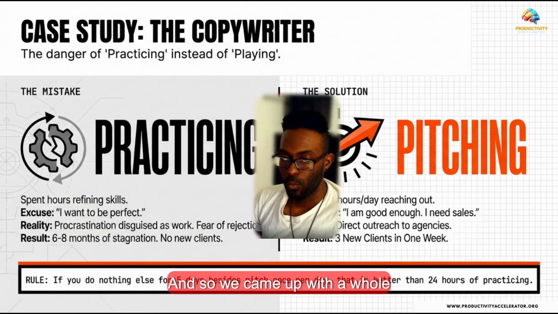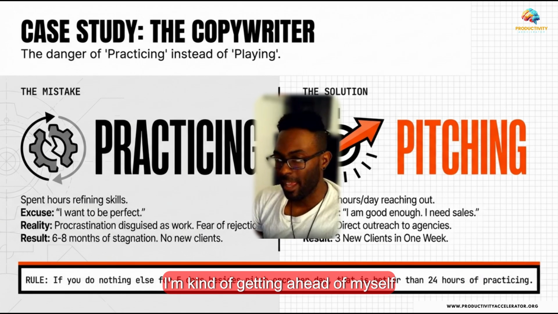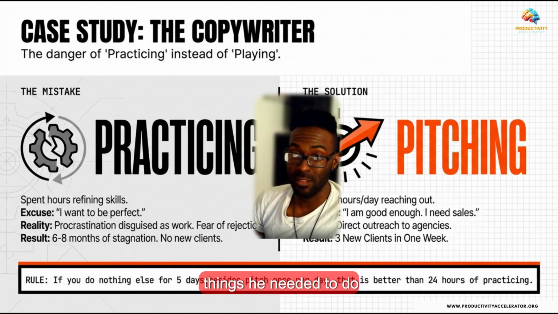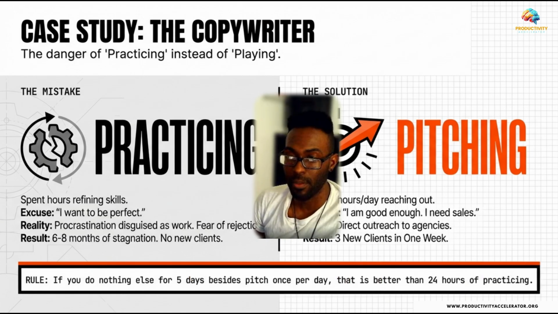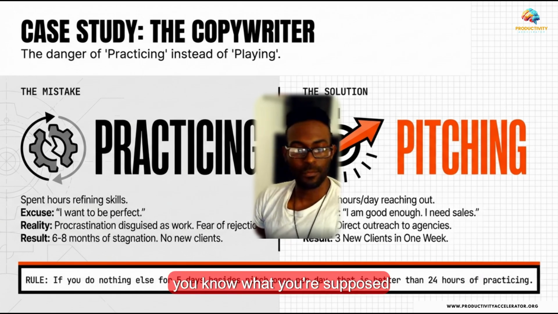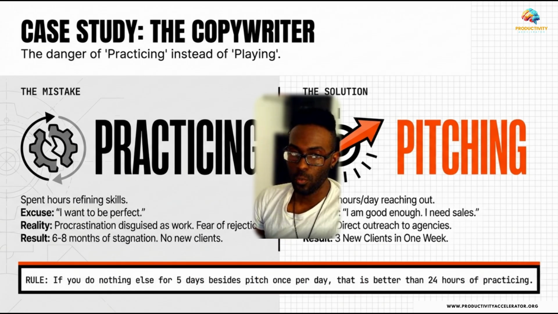And so we came up with a whole routine, and I'm kind of getting ahead of myself, but we got more into the plan phase after we prioritized the things he needed to do. We prioritized that he needed to pitch more. That was the prioritize step. We got into the plan step. And I said to him, you know what you're supposed to do. Show me your planner and show me what you've been doing.